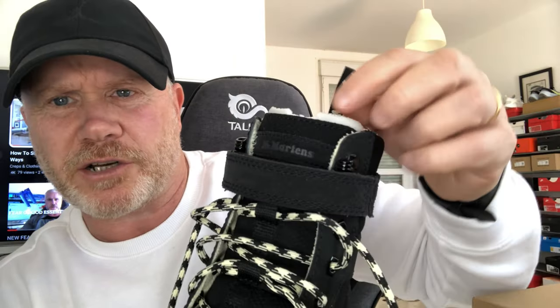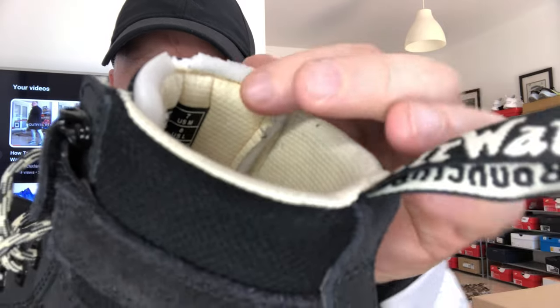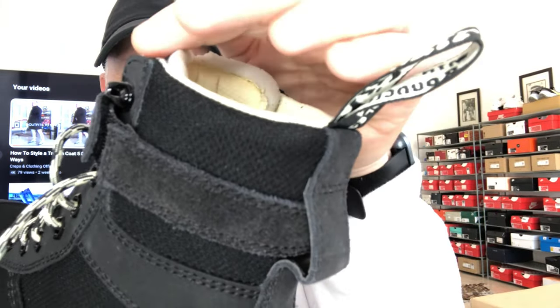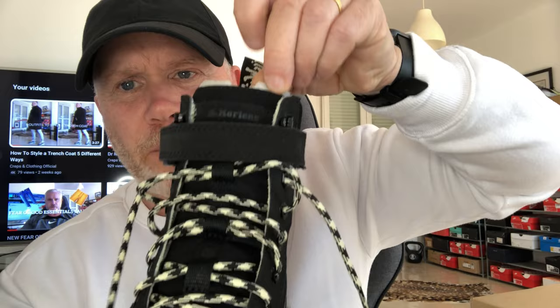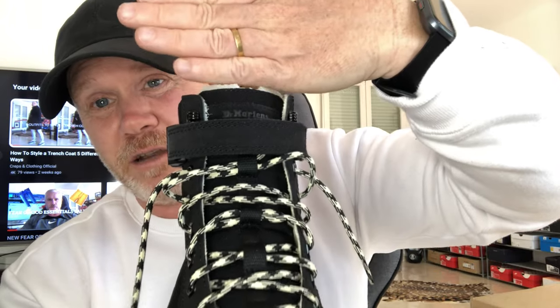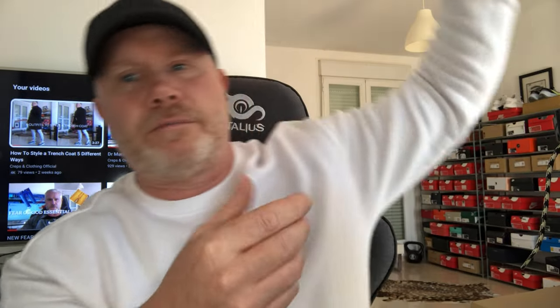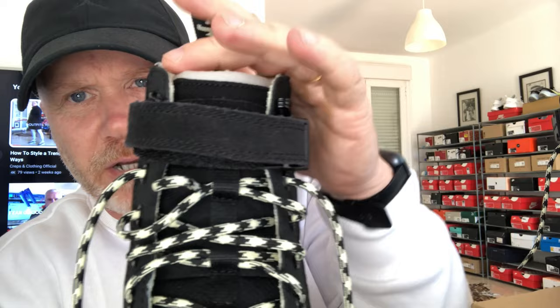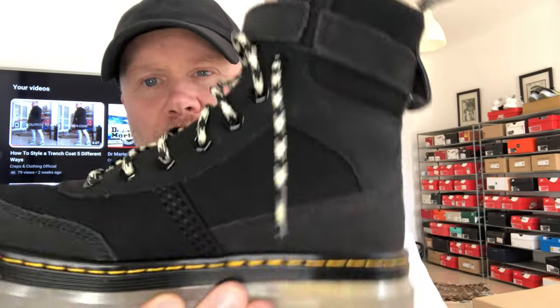There's only been one small thing I've noticed with this boot. Can you see that? There's a piece of the tongue which is missing. The tongue is a deconstructed tongue — it's basically open, with no stitching or level at the top holding the top part of the tongue, which is a really nice look. I think this has happened purely because I've been wearing jeans pretty much every time, and my jeans have been sitting right there, so it's just a case of my jeans rubbing. That said, on the left foot the jeans would have been sitting in the same place, but there's absolutely no issue whatsoever. So other than that small defect, the uppers are absolutely brilliant.